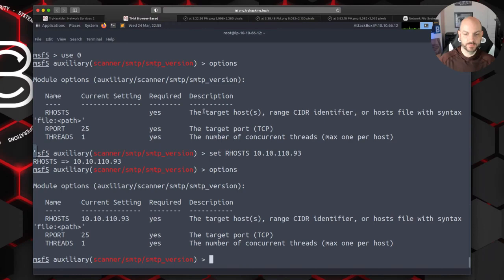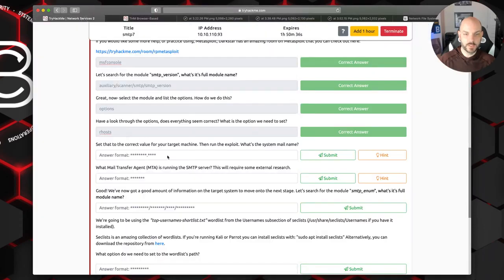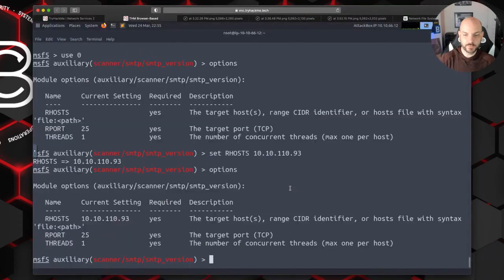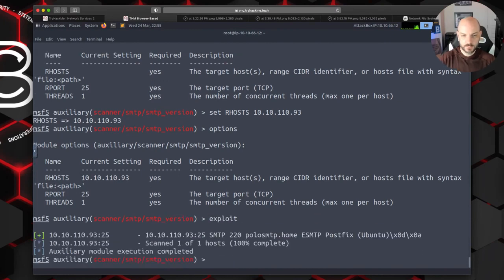Perfect. And then when we want to, let's see, they're asking for what is, oh, then we're going to run it. To run it, we're going to hit exploit. All right. And then we come back with this information here. Very cool.